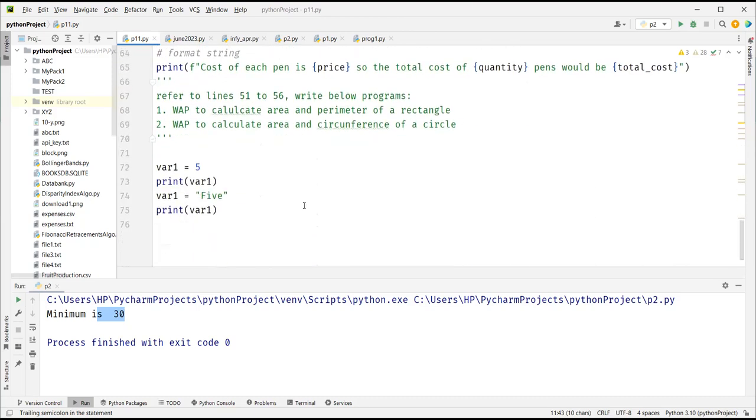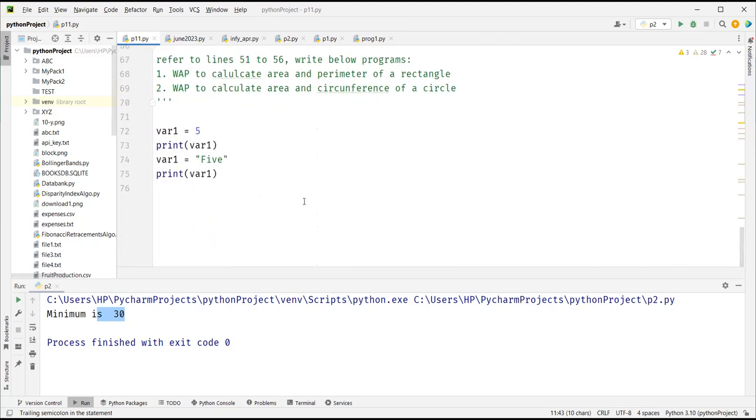Okay. So today let's continue to work with variables and print. There are a few more things which we need to understand before we go deeper. So there are a few things that you have to keep in mind when you're talking about variables. The first thing is that variable name should start with a text.